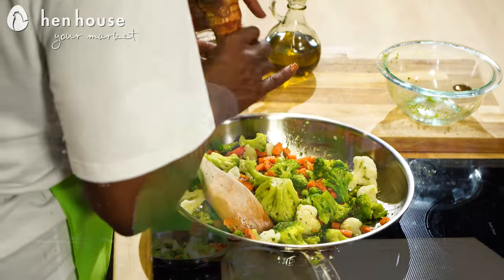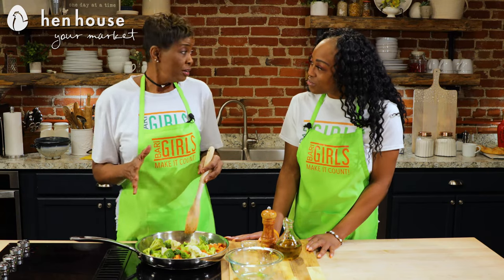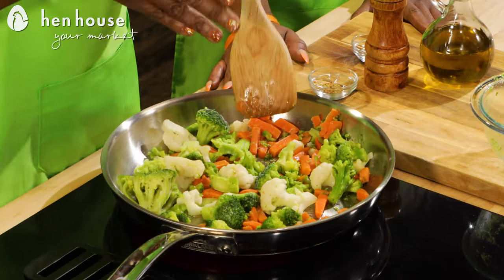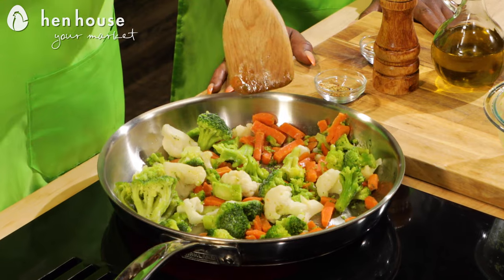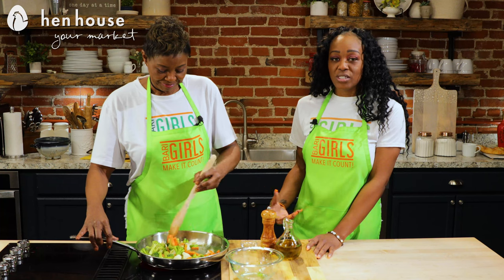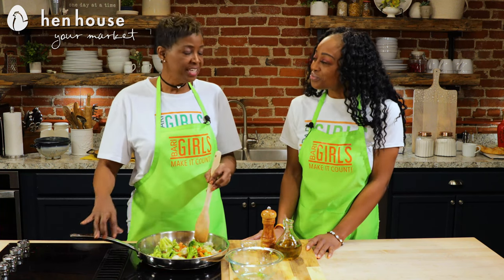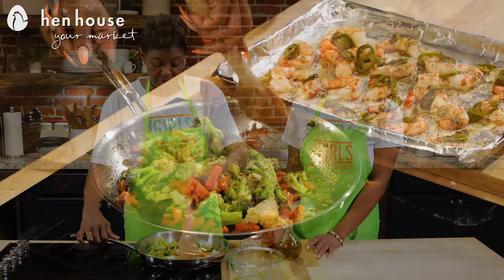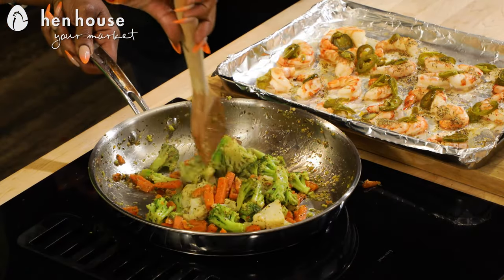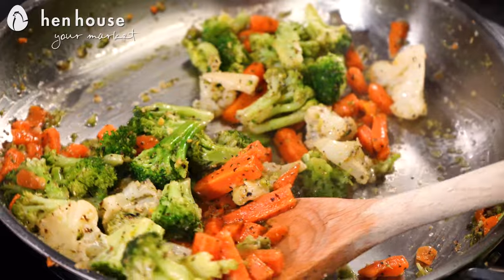The benefits of this vegetable medley are just one after the other. The cauliflower is high in fiber and antioxidants. The broccoli helps balance hormones. And the carrots help the liver refuel with glucose — and we love anything that's going to help balance your glucose and keep it at a decent number. These are the types of foods that I look for as a diabetic. And the colors are inviting to the eye, so what looks good has your eyes telling your brain, oh yeah, give me some of that.